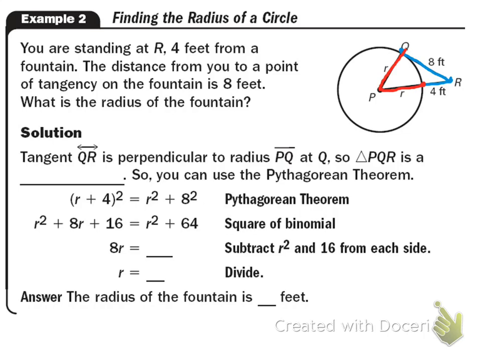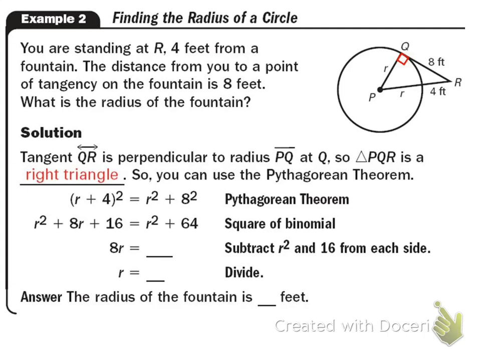From the theorem that we learned today, if a radius is drawn to a point of tangency, what's true about the radius and the tangent line? That they are perpendicular, which means they would form a right angle. So this triangle here formed would be what type of a triangle? It would be a right triangle, and since it's a right triangle, then we can use the Pythagorean theorem.